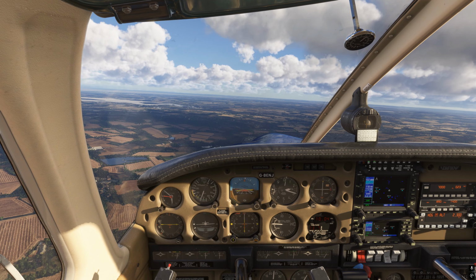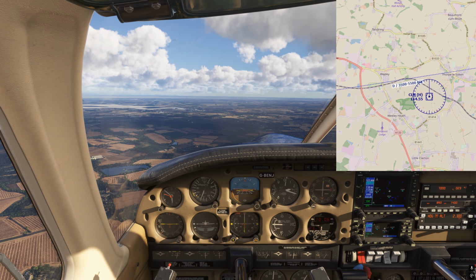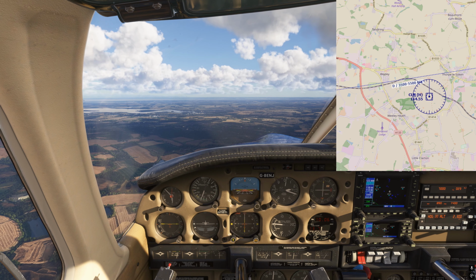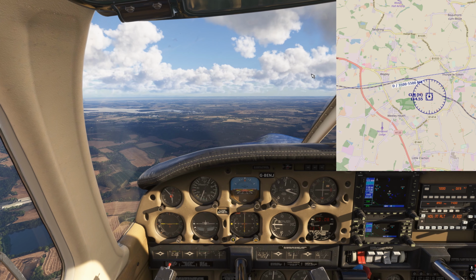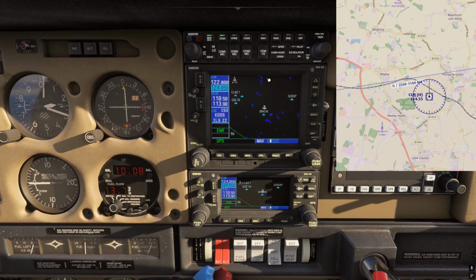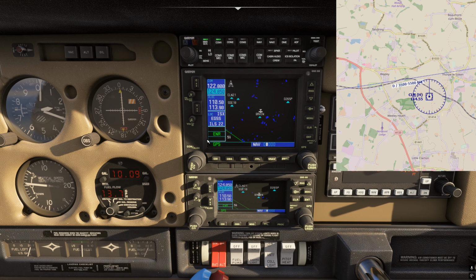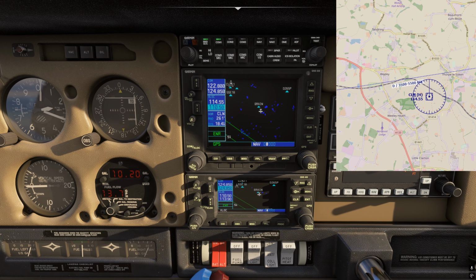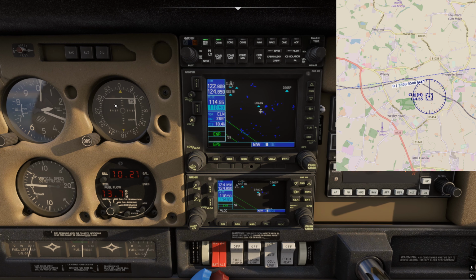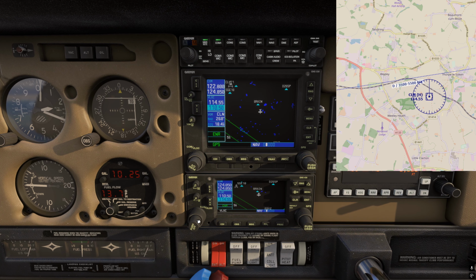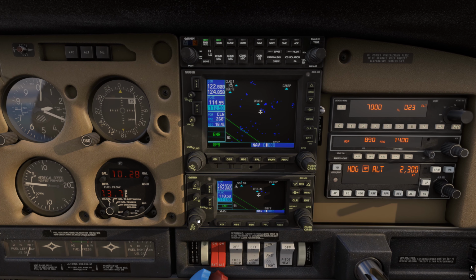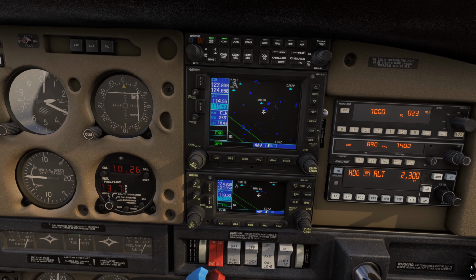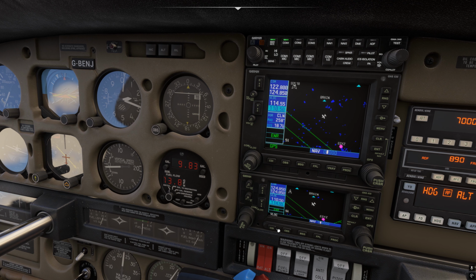So what we need to do is look on our chart and select a VOR. We've got Clacton VOR, I've selected that, and the frequency for Clacton is 114. This is part of our SID, so we select it on the secondary. We're going to copy it down here just so we get a realistic instrument of what you're really going to see in a Cessna and so on. I'm just going to make a one right-hand turn whilst we're setting this up. And that will do.